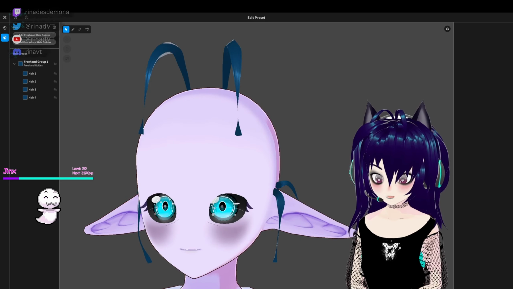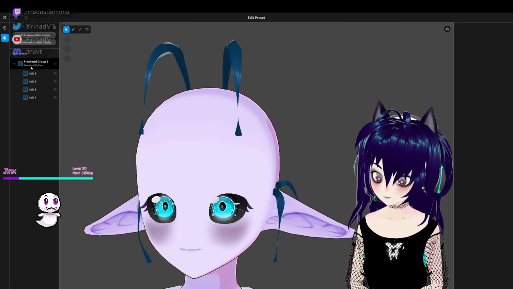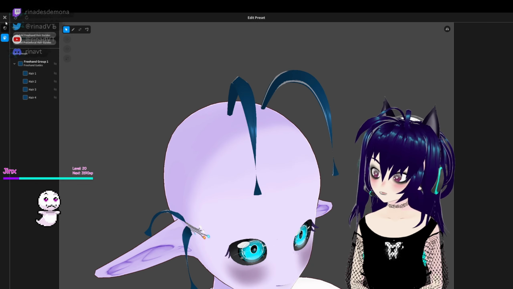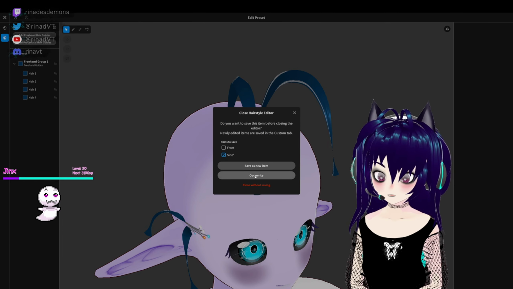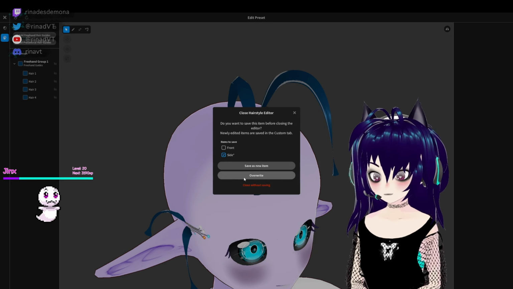Okay, changing the highlights position kind of worked. Let's go ahead and save that and then do the same thing for the antennae.